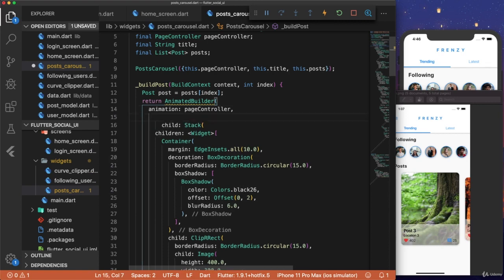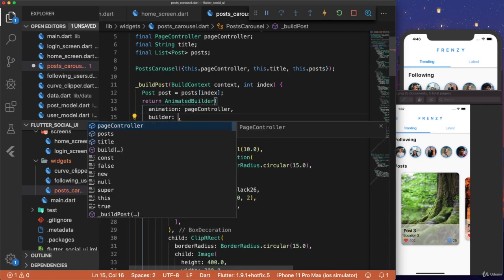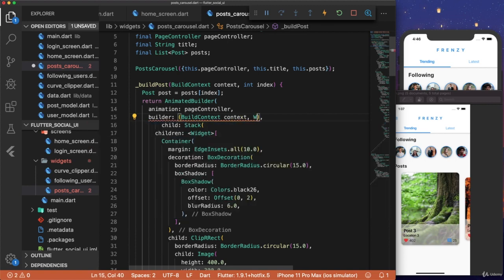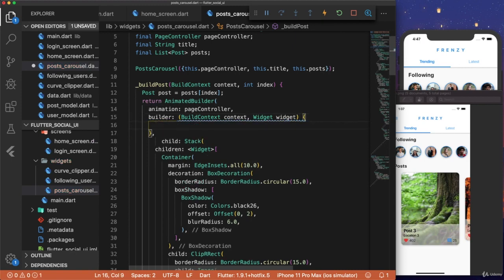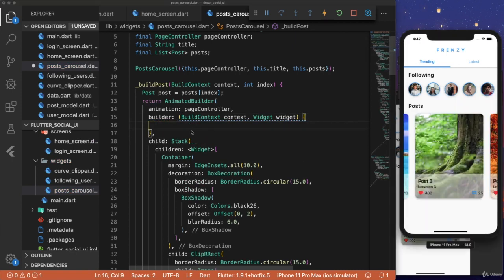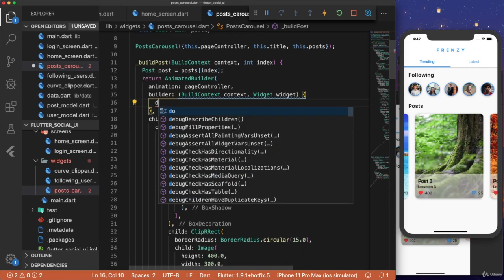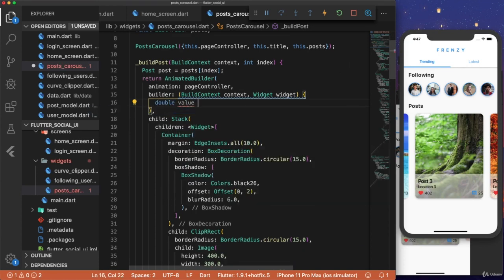We also need to have a builder, and this function has a context and a widget. In order to achieve this animation, we're going to need to create a value called double value and set it equal to 1.